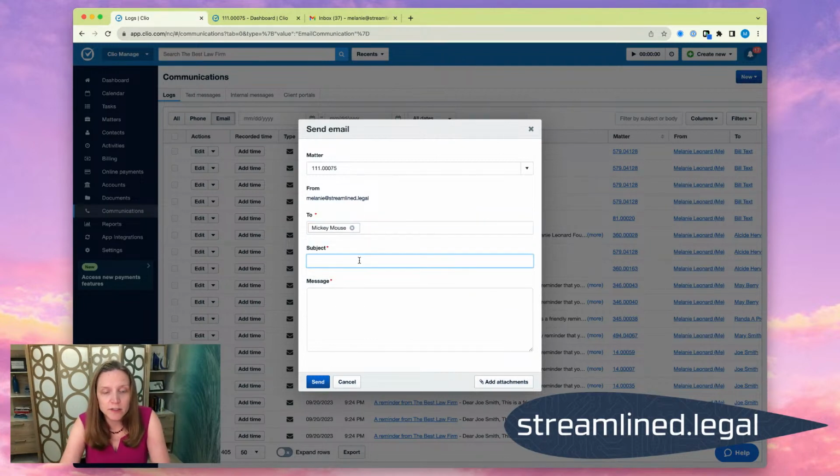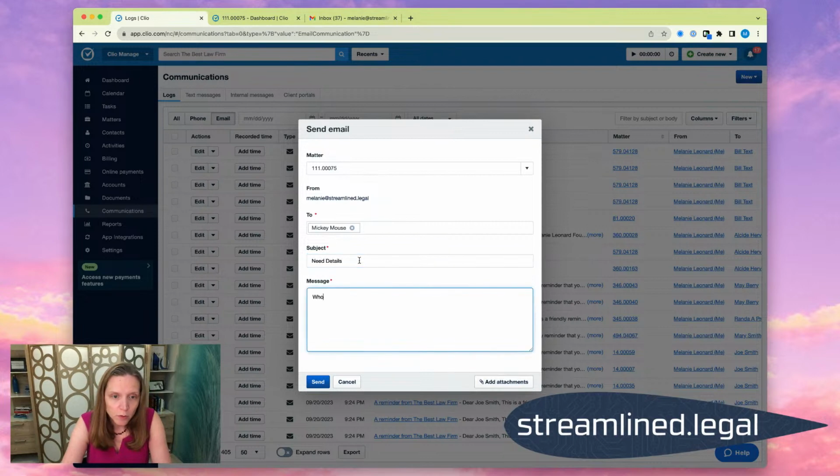And the subject line is going to be something like, need details. Who will be your, let's say, who will be your beneficiary for the life insurance?